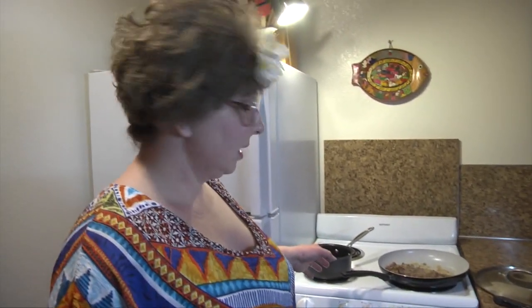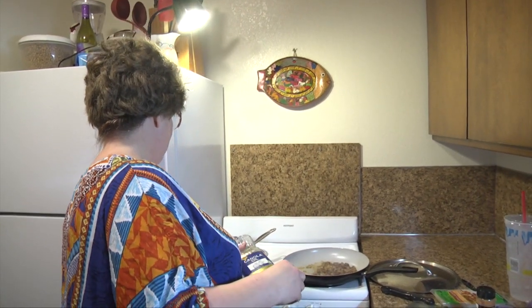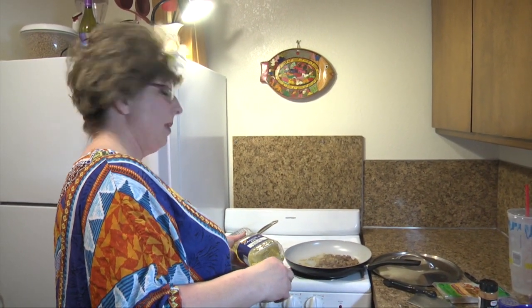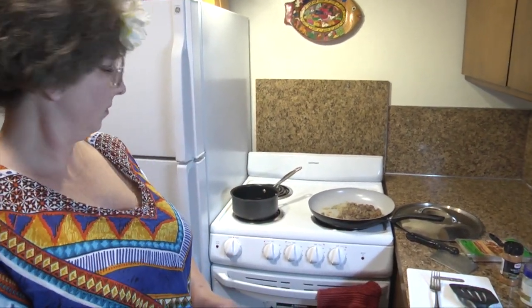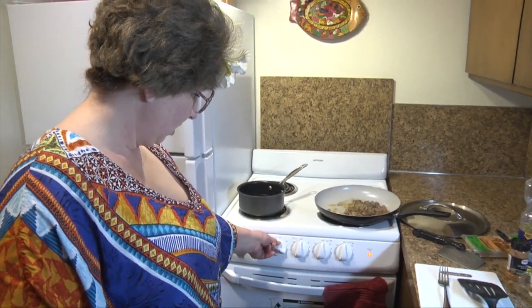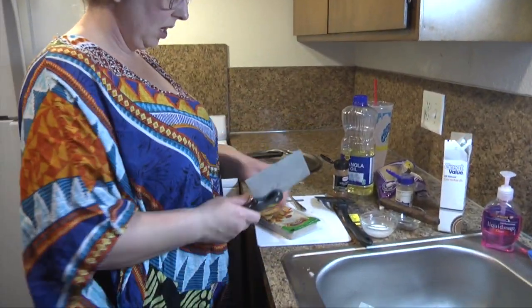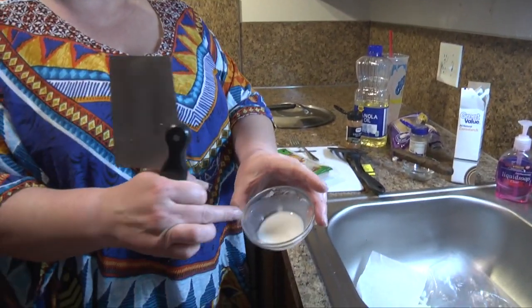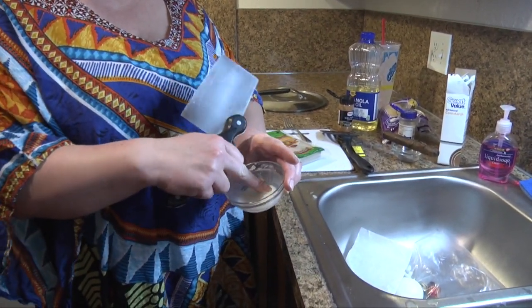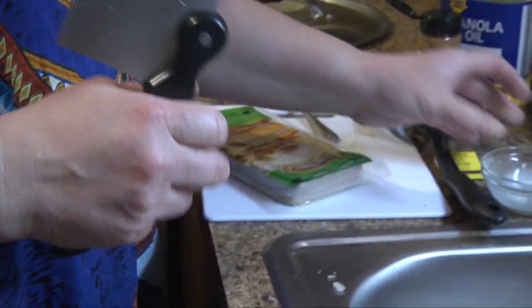Turning off that burner because I'm going to get this other pan started to heat up some oil. While the oil's heating, we'll get our wonton wrappers together. I'm putting about two cups of oil in this little small pan, turning it on to about number seven — definitely don't want it on high. So we have our wonton wrappers, and in this container we have starch. You can use flour too, and a little bit of water. This is what's going to help us seal the wonton wrappers — it's about the consistency of milk. You just need a little bit.